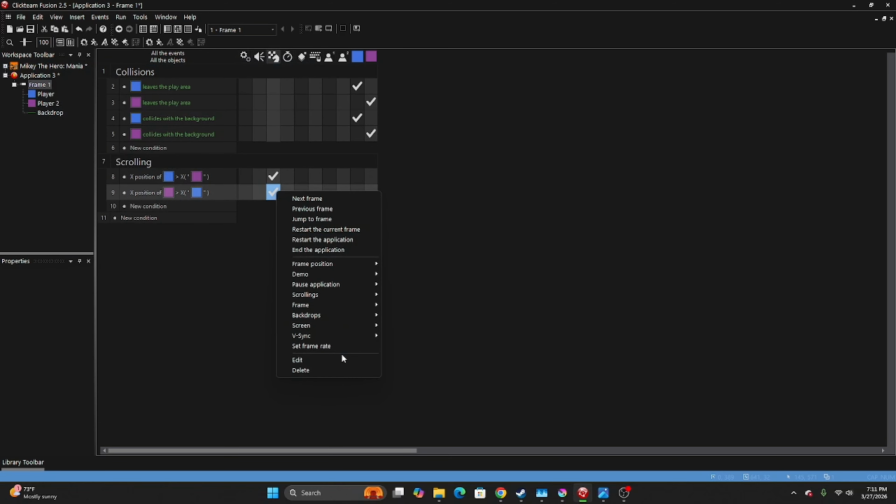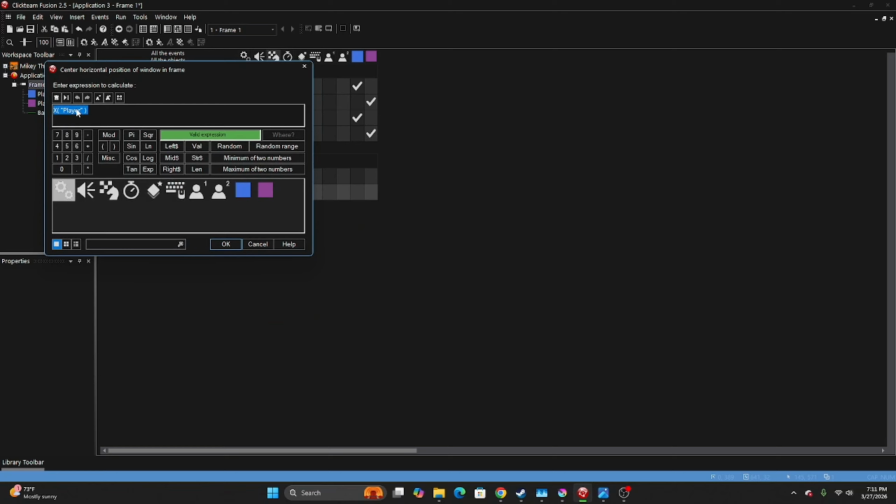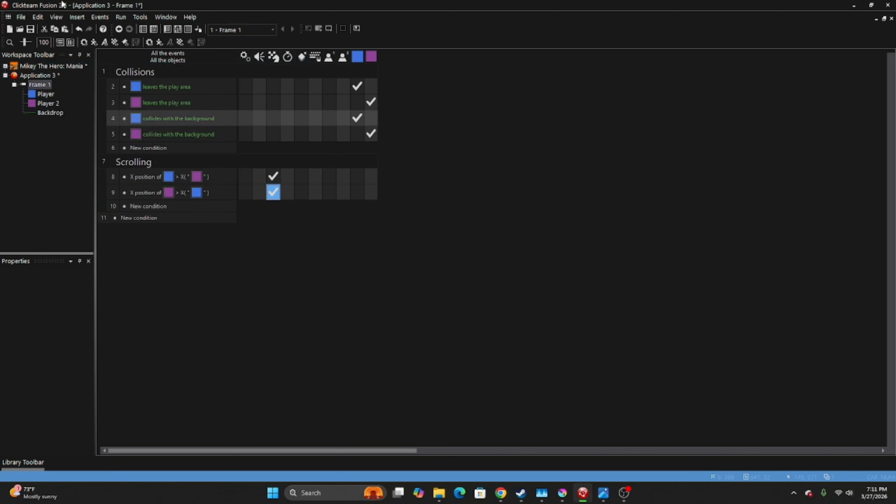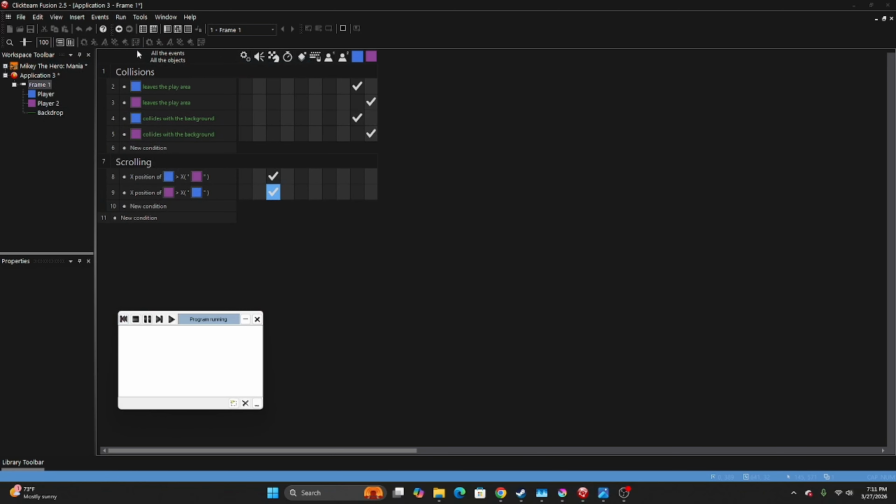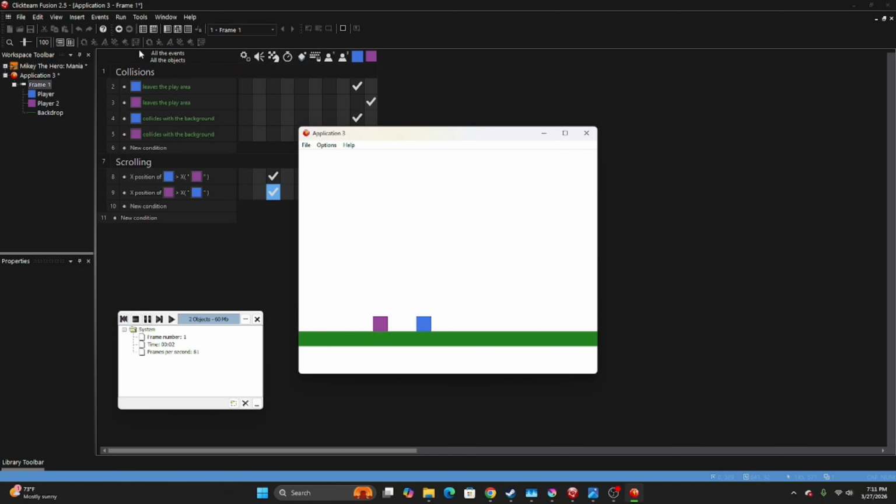I'm going to drag that down here too, and add it to player 2. See? So now we can scroll. And if we do the L, we can scroll now.